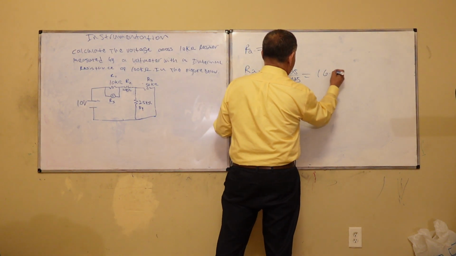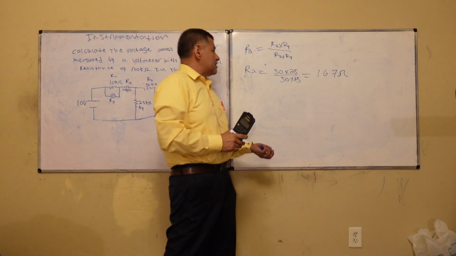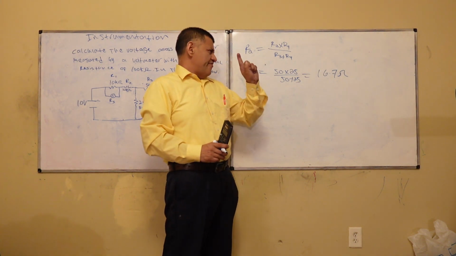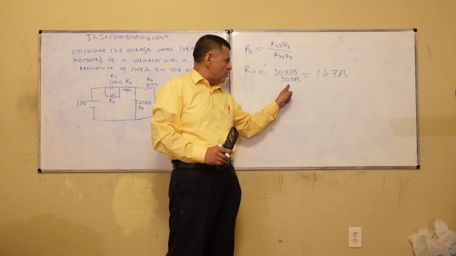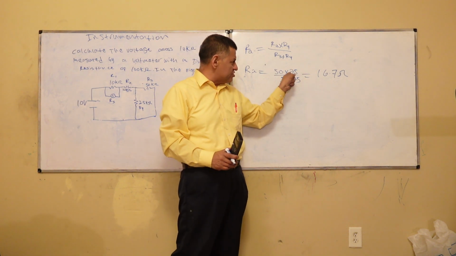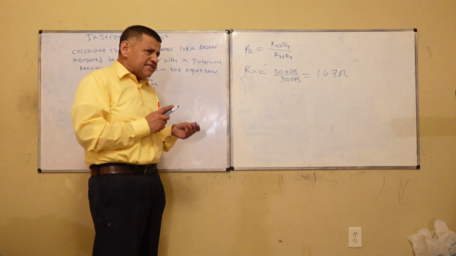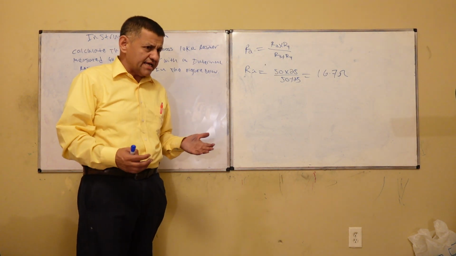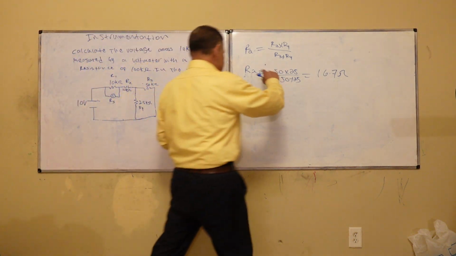it's 16.7 ohms, right? One thing to notice when you're doing this, if you're doing the right thing, the result has to be less than the least resistance. The least resistance that I have is 25, and the result is 16.7, so that makes sense, right? When you're working on any type of problem solving, you need to make sense of what you're doing. If it's making sense, probably you're doing the right thing. Otherwise, probably you're messing it up. Okay, so now this is RA.